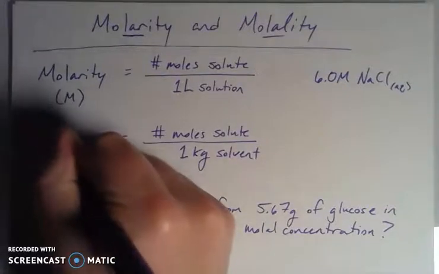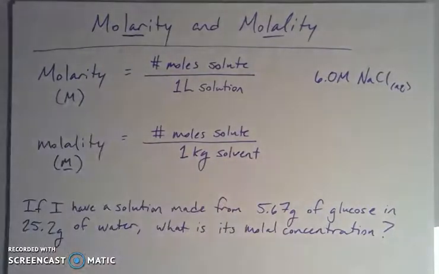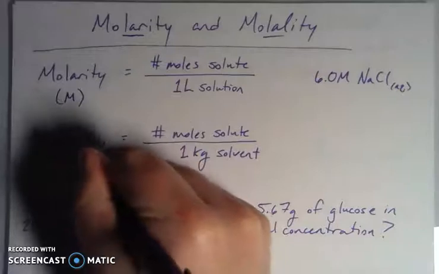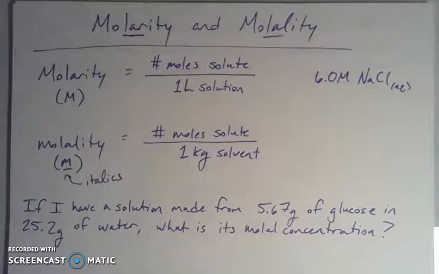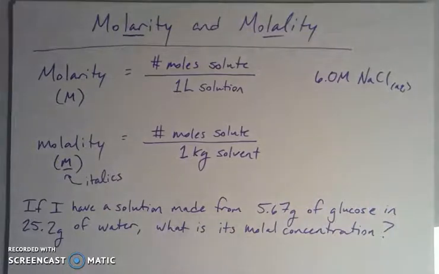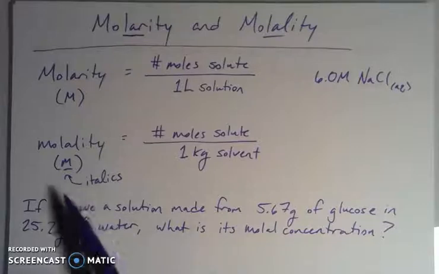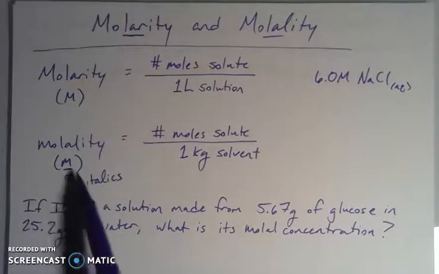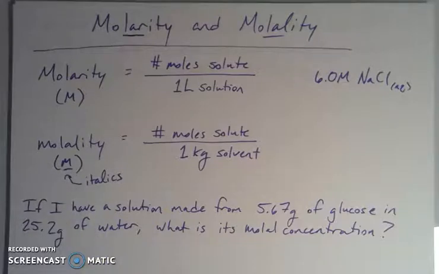And that molality is symbolized with a lowercase m that is italicized. So this m would be in italics, which is hard to do when you're writing in script, right? So my handwriting on a good day looks like it's italicized, right? But it's hard to indicate that something is actually in an italic font. So the way that we do that when we're printing is by underlining it like this. So this underlined m here indicates that it's in italics.